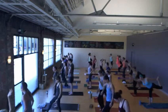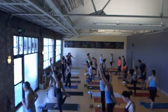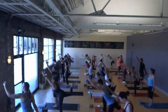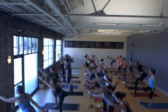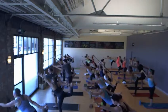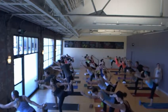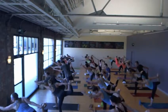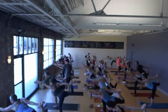Right side, second set, flow into it. Don't even give your mind the opportunity to be like, oh, you need a drink of water right now. You definitely need to go pee right now. You should probably do that. You just stay. You just stay and do the work. You take the risk of being here and doing the work. Two more breaths. All you've got for two breaths, then left side.